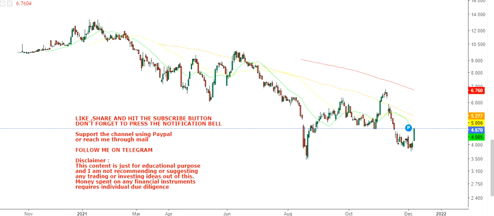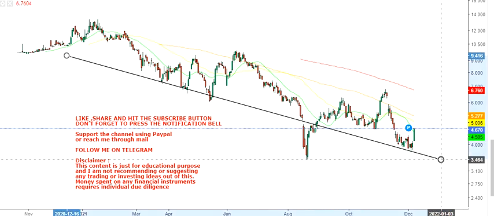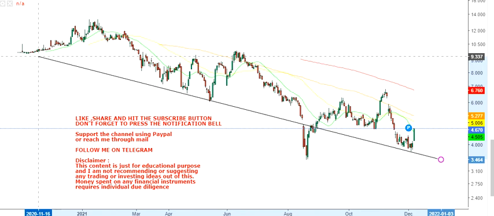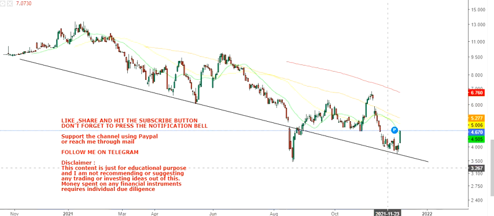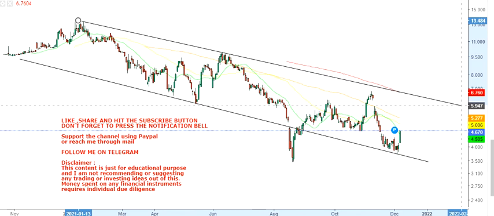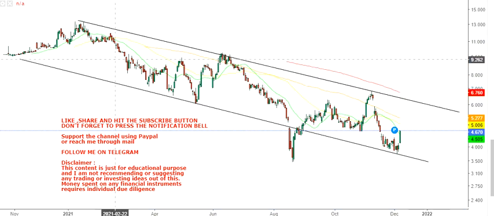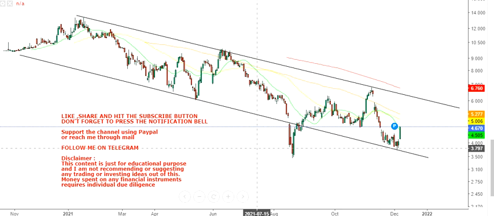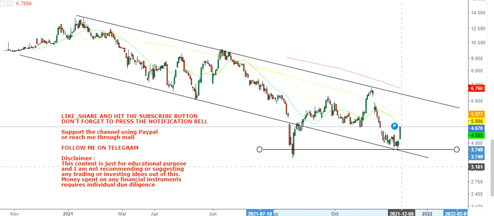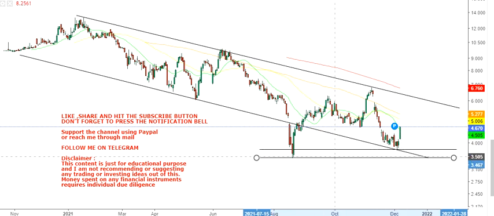As I told you, the two important things: number one, the short ratio, and number two, the price action. Now overall, if you are looking at this price chart, the stock is actually moving lower, but you will have timely retracements, which is very much visible in this chart, and these retracements are quite sharp. So if you are looking at the levels or trends, what we have here are some specific targets to look at.